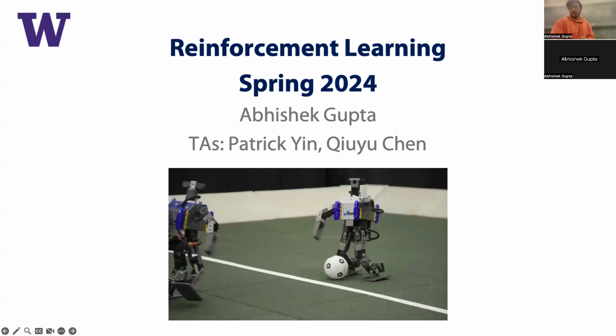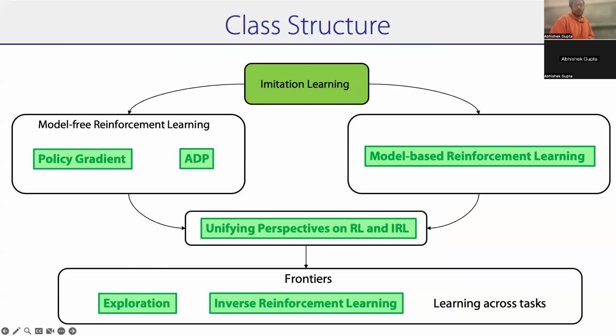Okay, so let's get started. Today we have finished most of things, and I did edit this schedule a little bit to backfit what we're actually going to do, but today we're going to do learning across tasks. So we're going to study multitask and meta reinforcement learning, and then I'll try to provide a bit of perspective on the whole course and what we learned and what to take away from it.